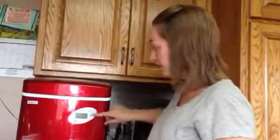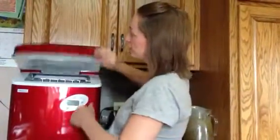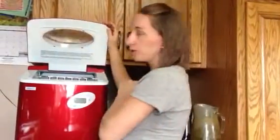There is a self-cleaning button, so you just push that and run a clean cycle. So that's really nice, that makes it a lot easier for cleaning. And up on top here, you can see it right here, there's a see-through window so you can see how much ice you have coming, and the kids really like watching that.